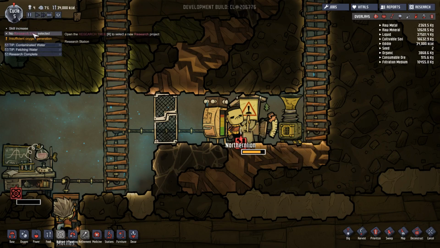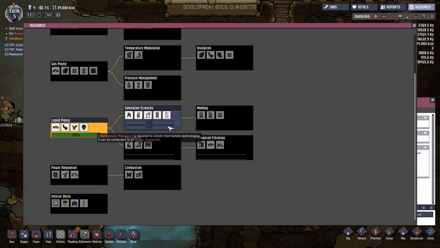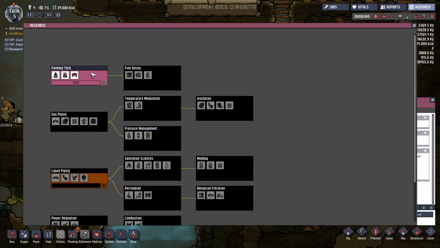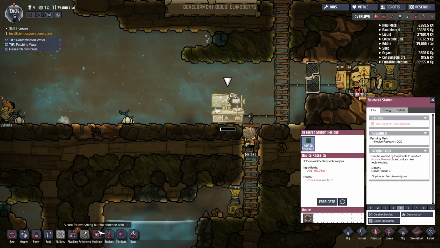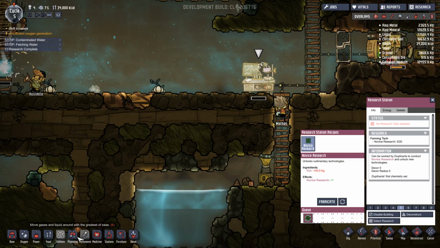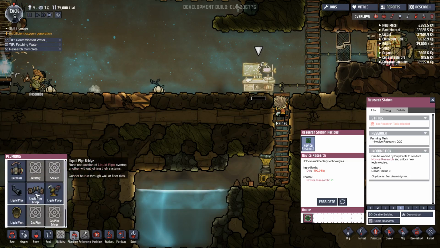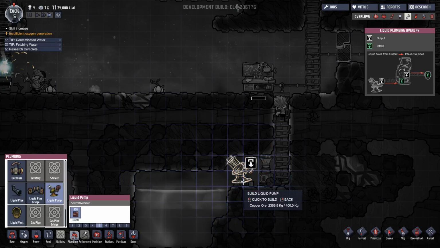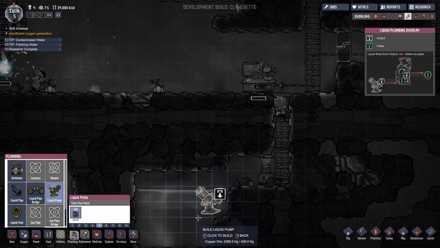Okay, so we've finished our research task. Next, we could work on sanitation sciences, but I think we'll go for farming first. So we just got liquid piping, which means that we should be able to build, and I've never done this, so give me some time here, we should be able to build a pump. Draws in liquid and runs it through connected liquid pipe. So if we build a pump, like so.